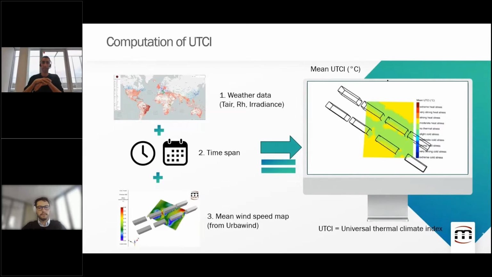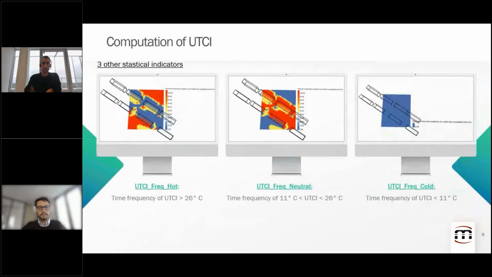and you are able to compute statistics about UTCI. So here, an example of what can be done are mappings of UTCI. You can compute the mean over a time period, and you get as an output a range of thermal stress, with different thermal stress levels. So this is one possibility. The other statistic information are on the next slide, and there are three.